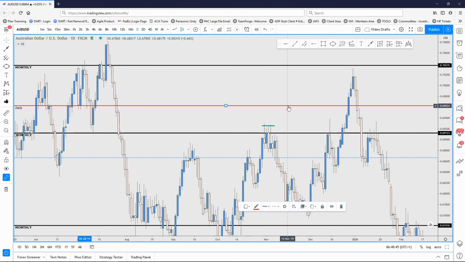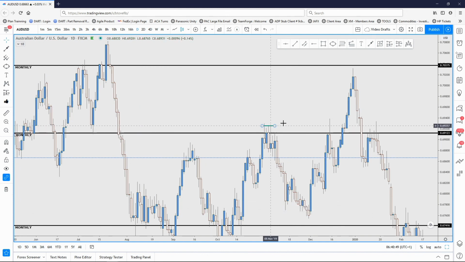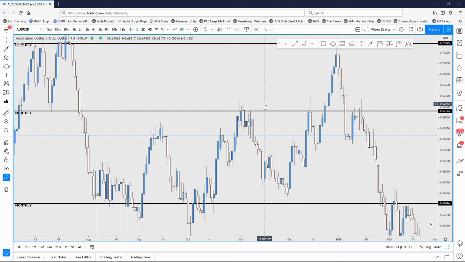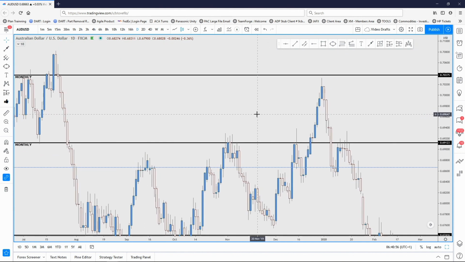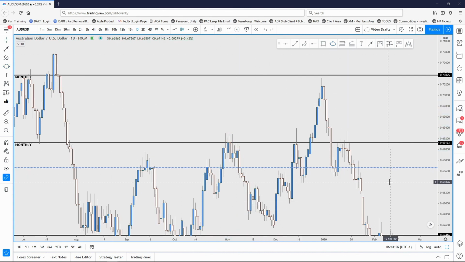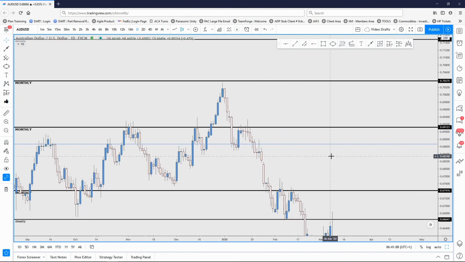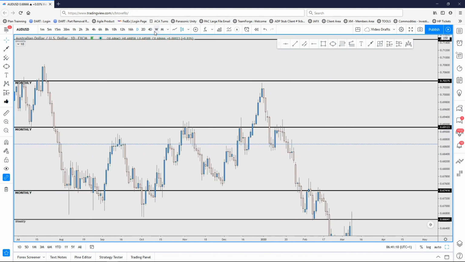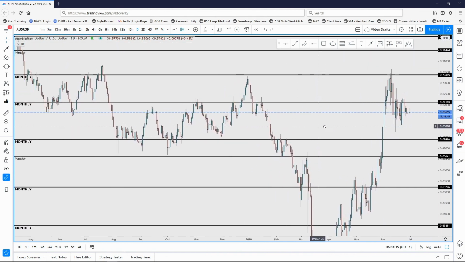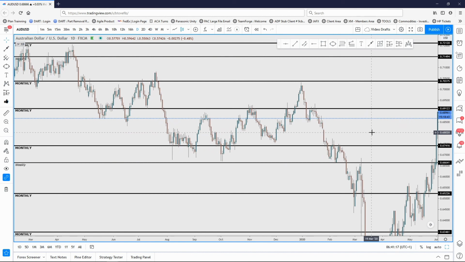Maybe I should have looked for a weekly first. Always look for the higher time frame before, but just keep in mind, what I'm trying to tell you is we draw in random lines. We also can add more support and resistance lines when we're investigating a certain area. Right now, I just wanted you to practice drawing in your monthly and weekly support and resistance lines, because as you can see, it creates nice zones for us to trade in.